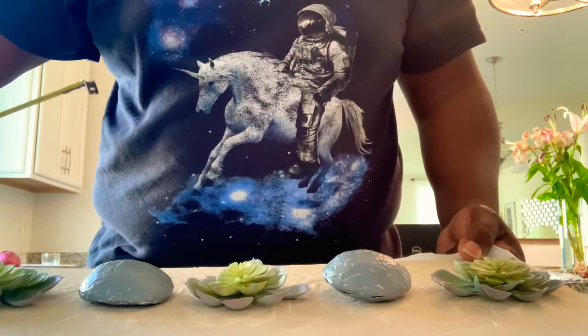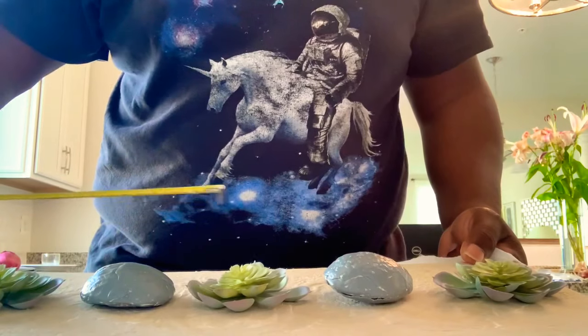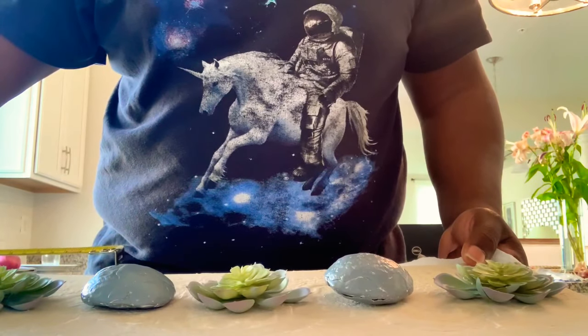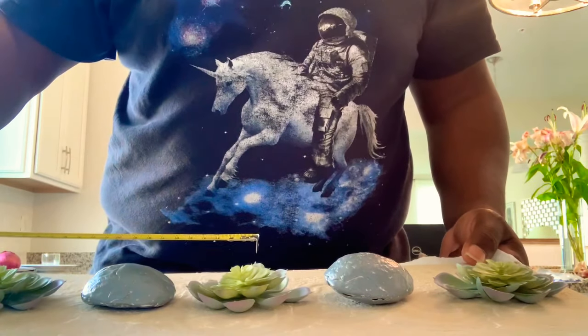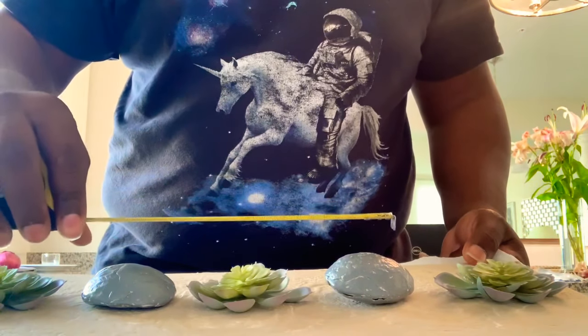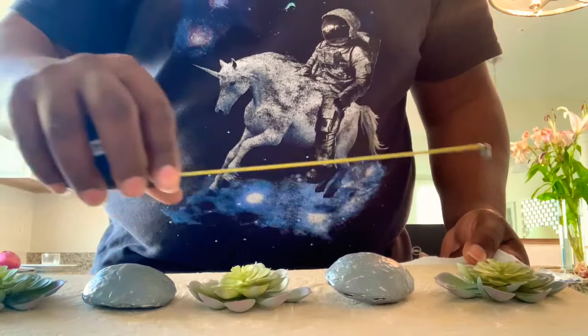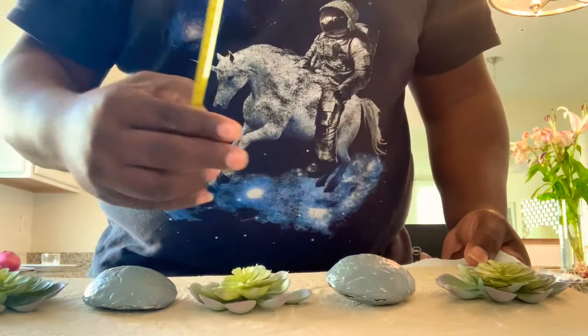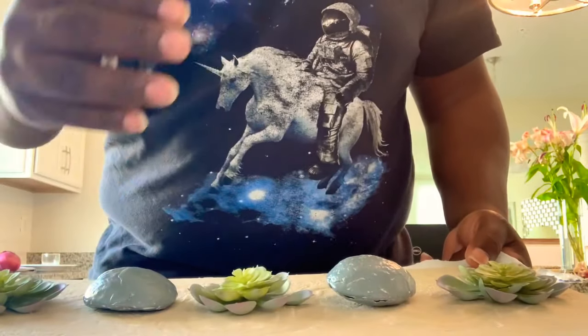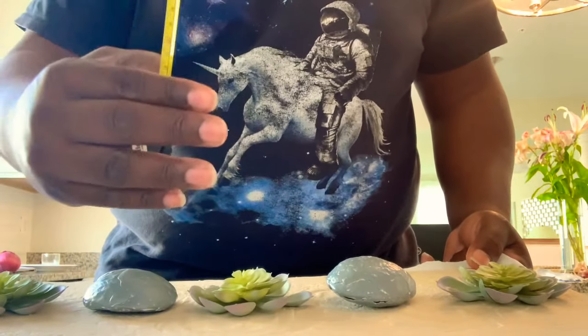And I measured from each one of them, right at probably a little under, probably right at 3 1/4. 3 1/4 each way should give me a centered look on the board from left to right. From top to bottom, please forgive me, and from left to right. You want to make sure that your stuff is actually centered.